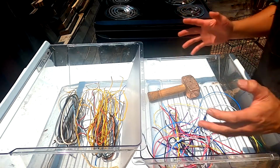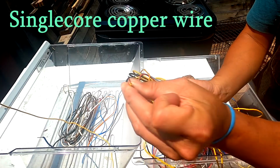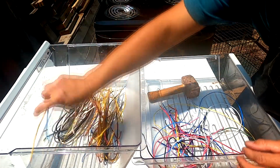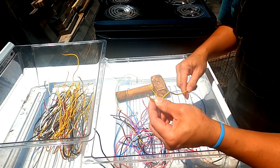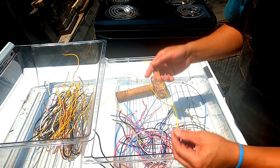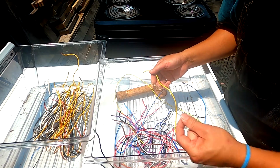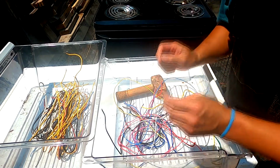All right, before we strip the wire, these are single coil bare hard wire. They are very solid. These are all copper wire. And these are multiple coil wire, in different sizes, different gauges, and different kinds of metal. Some are copper, some are aluminum, some are silver coated copper. I'm gonna show you how to strip with my wire stripper.